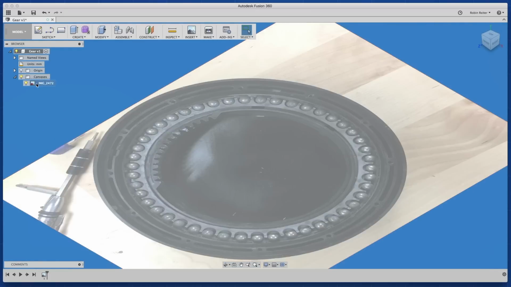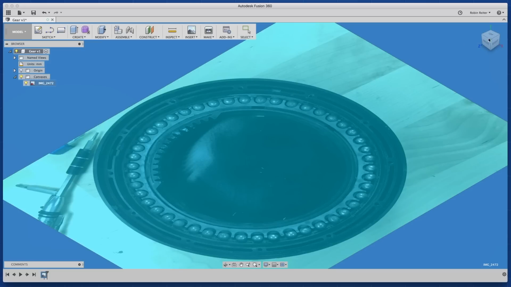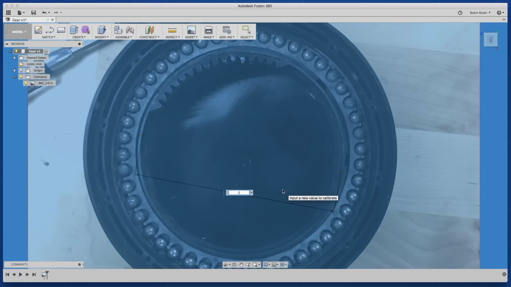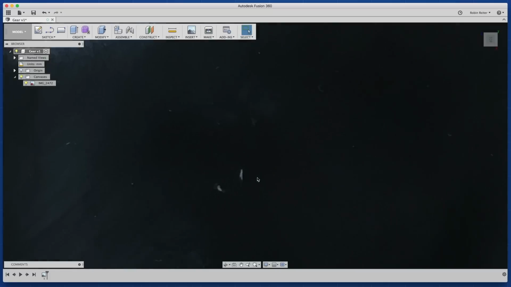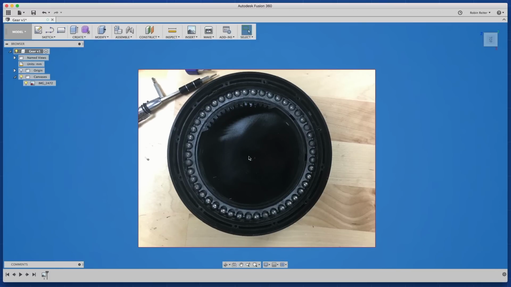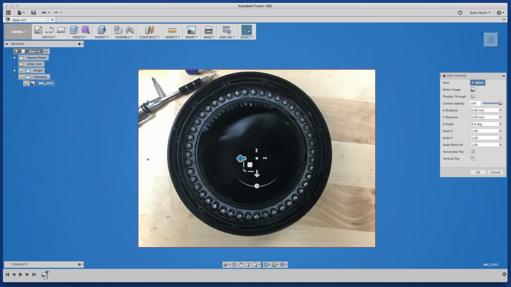By right-clicking on the recently created canvas in my browser and hitting calibrate, the photo turned to some bluish color. Now we can select two points on that image and type in a distance between them. Since we previously measured the inner diameter between two of those screw holes, I'll just eyeball those two calibration points between them. After typing in the diameter, Fusion knows exactly how to scale the image so it matches up in our 3D world.